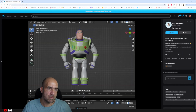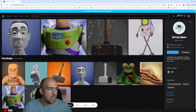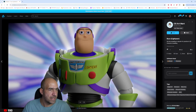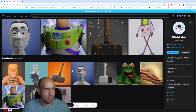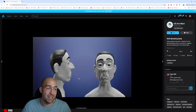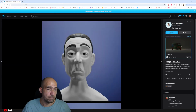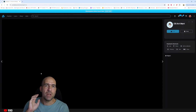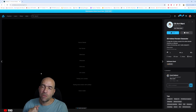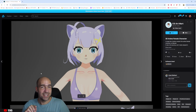This character looks relatively fine. Okay, this one is the same, so I don't know why make two posts for the same character. The two hammers have to go. This one also, I would say. This one definitely has to go because it's some kind of a work in progress, some kind of a speed sculpt, which I always say, I'm doing speed sculpts all the time. I don't put them in my portfolio. They just don't belong there.